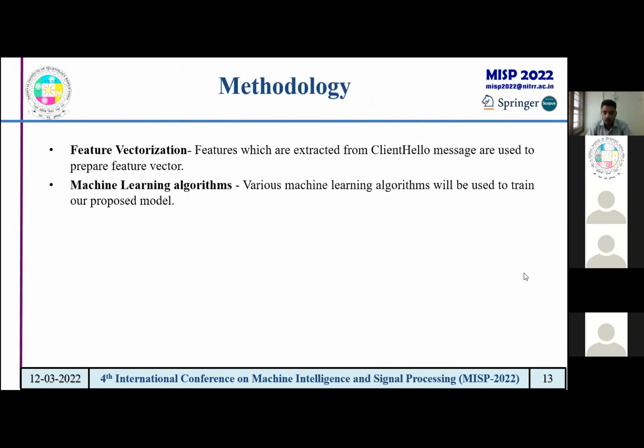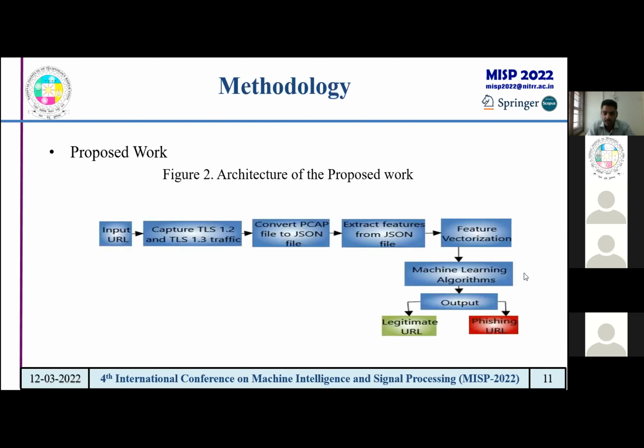After the feature extraction, sir. Continue. Take a case where some user hits a malicious link on his browser. First we capture that traffic and extract the features from the JSON file. Then we give all these features as a feature vector as input to our machine learning algorithm. The algorithm, which is already trained, helps us classify whether this URL is phishing or not.